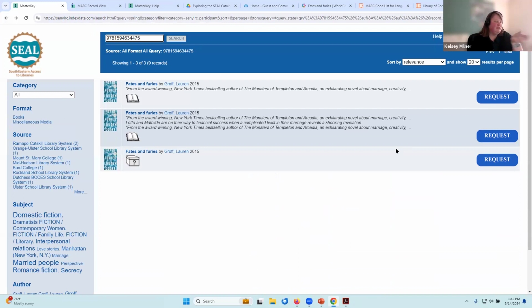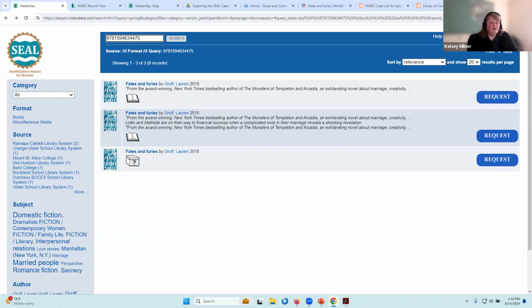And this is the only place you can get that kind of information, other than going to each catalog individually and doing a search. This knowledge can be helpful for a variety of purposes, probably some I haven't even thought of, but one of the main things is directing patrons to a specific location where an item is, if it isn't accessible via interlibrary loan, like if it's a library that's not participating in SEAL, or if you have a patron who needs immediate access to a particular item.